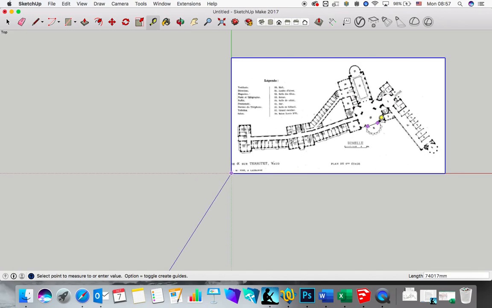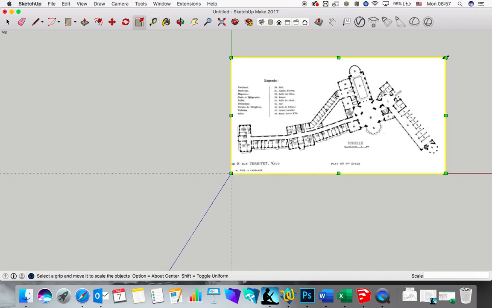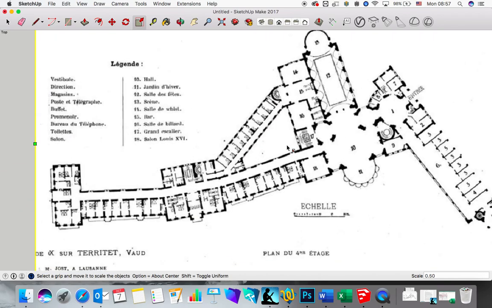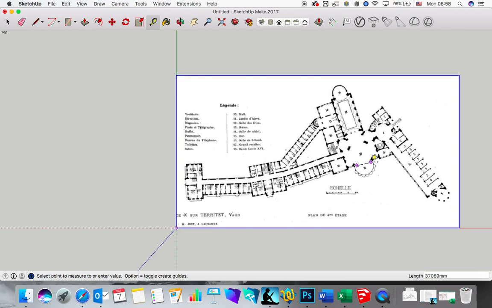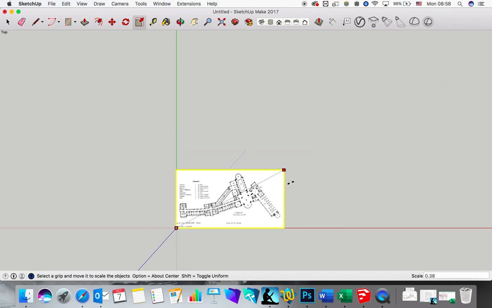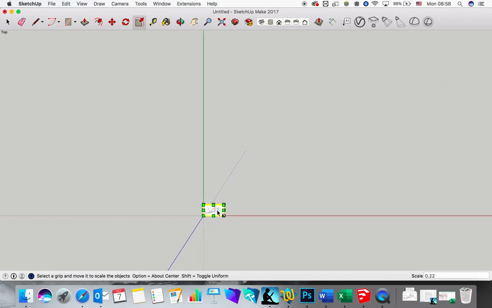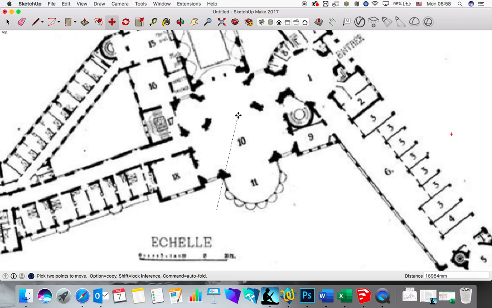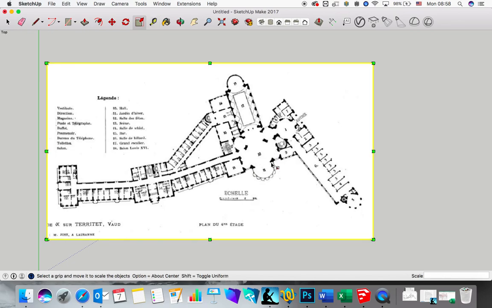Okay, we went a little bit crazy. Maybe let's try here. Okay, we still went a little bit crazy. So this will take a little bit of trial and error. That's 8.2 meters, which is still probably a little bit big.